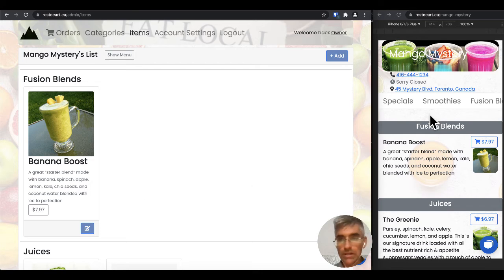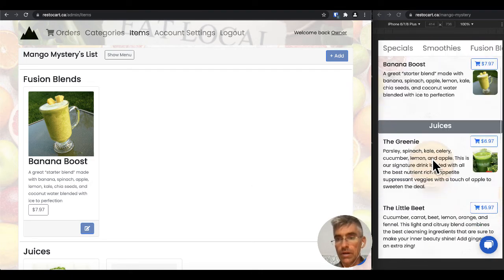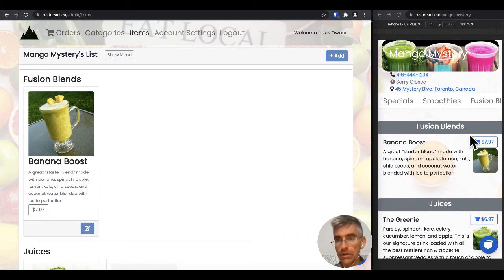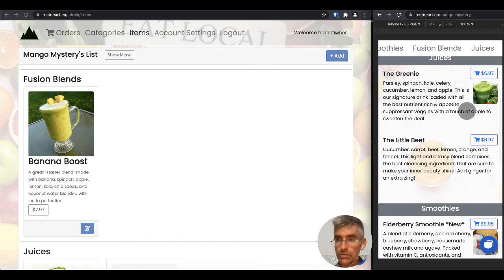Okay, now that we have our products, we just did a refresh here, and you can see we now have a much more complete looking menu here. On our mobile phone, we can see the heading, of course. We have the address. We can click on the phone number to call it. And then we have the different kinds of categories. If I click, for example, I'm going to scroll, click on juices, it'll show the juices I have available.